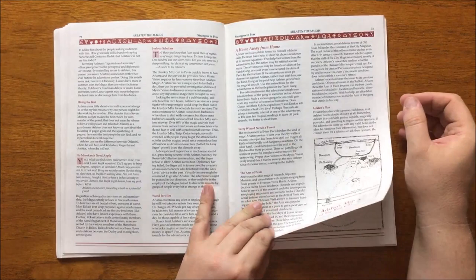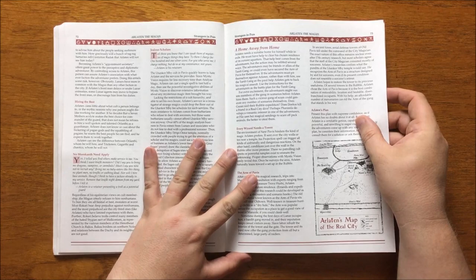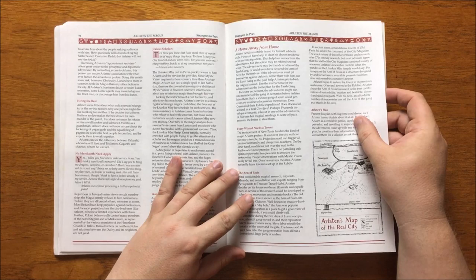Following that, we have a section called Jealous Scholars. This talks about how the lank war Mycult in Pavus slowly begins to hate him for the services that he provides, as his mystic vision spell can last a full half day and he has no cult restrictions preventing him from working when he wants to. Ultimately, a delegation of sages will try to reach an accord with him, which will fail. This could lead to targeted attacks on him.